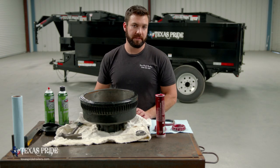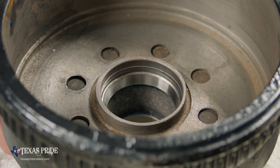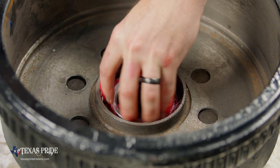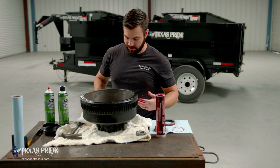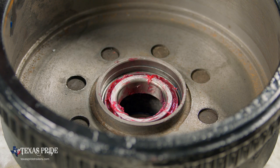So the first part of our assembly process is going to be installing our freshly packed inner bearing inside the hub. There's nothing to this step. We're literally just going to set it inside the race first. I'm going to make sure that it seats well. We're going to take a look at our grease one last time, make sure that we're comfortable with the amount. This one looks pretty good. It looks like the whole roller assembly is greased, the exterior is greased. At this point, we're gonna be ready to put in our wheel seal.